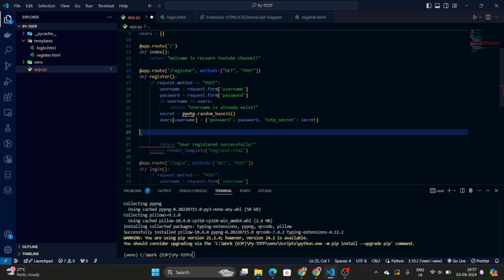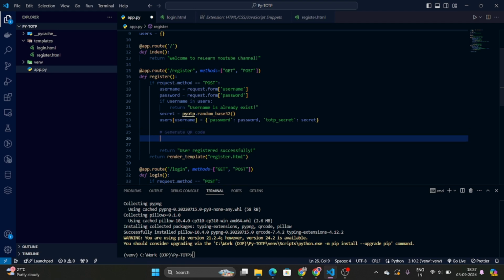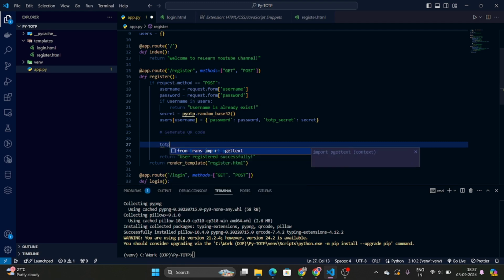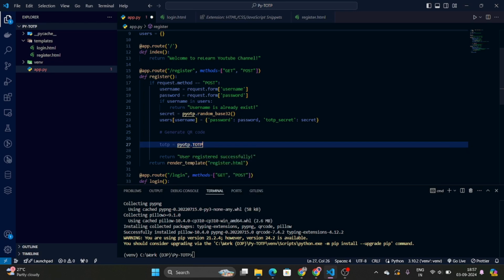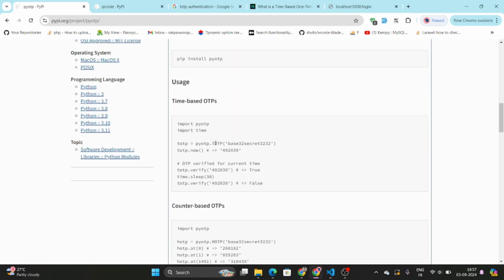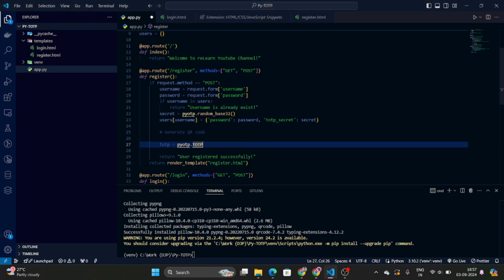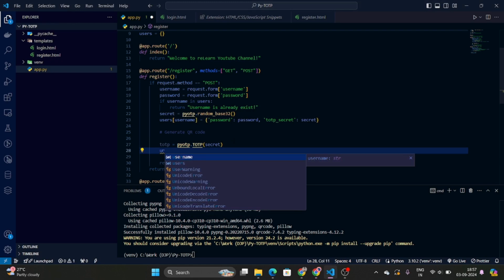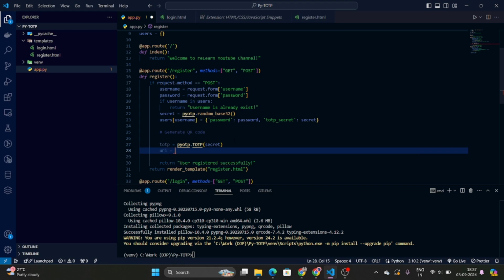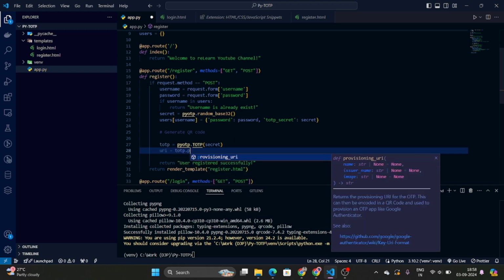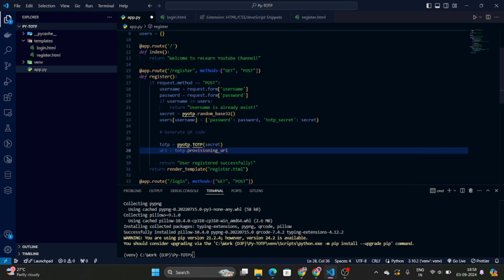Here we will generate the QR code. I will comment it for your better understanding. TOTP equal to pyotp.TOTP, and here we will pass the secret, and URI equal to totp.provisioning_uri.